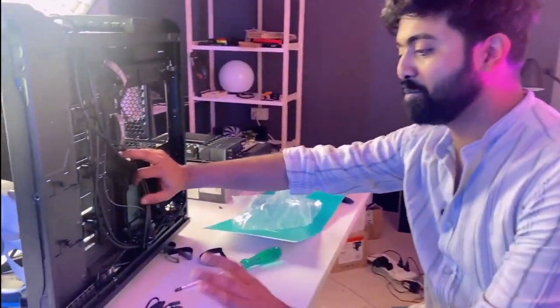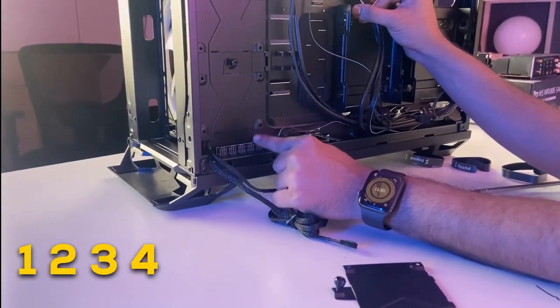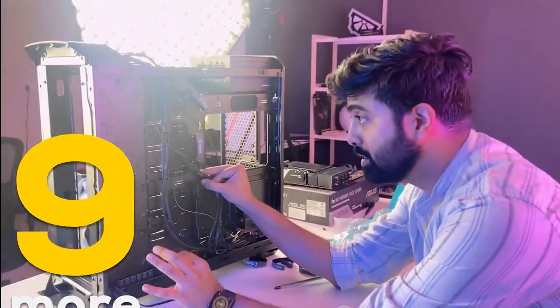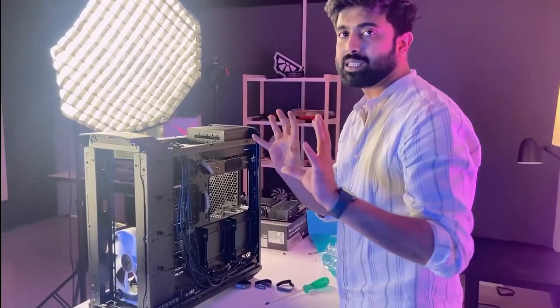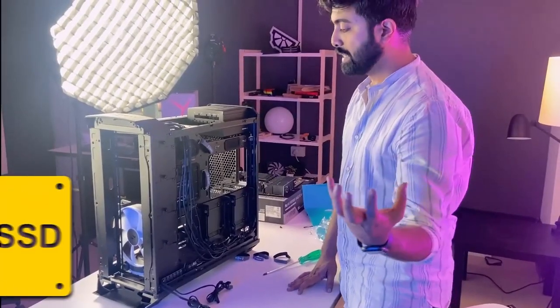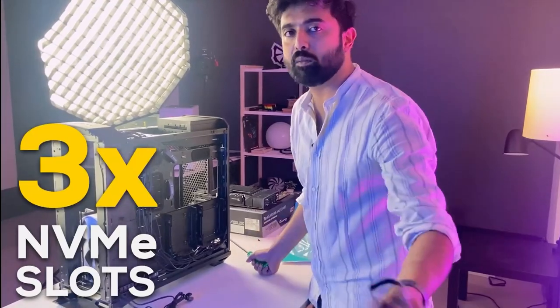One amazing thing about this case is just check this out. 1, 2, 3, 4, 5, 6, 7, 8 and 9. 9 more fans we can connect in this. Fractal Design is like no need to buy SATA HDD. SATA HDD यहाँ पे सिर्फ एक और दो बड़े SATA HDD लग सकते हैं. And like 1, 2, 3, 4 smaller SSDs, 2.5 inch. And of course, you have a board. These days at least 3 M.2 is common.